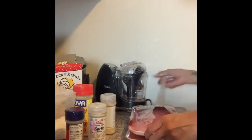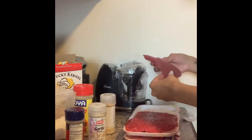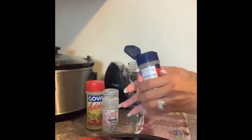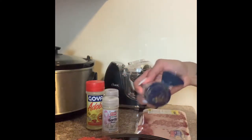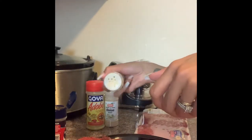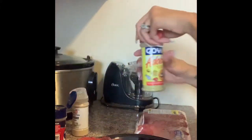Okay, so now we're gonna take our steaks and put them on this plate and season them up. Just take your seasoning — I'll use my seasoning salt — and just sprinkle a little bit on there. Don't forget your flour is seasoned as well. Garlic powder, the same seasonings that we put in the flour, I'm gonna put on the steak: onion powder and adobo.